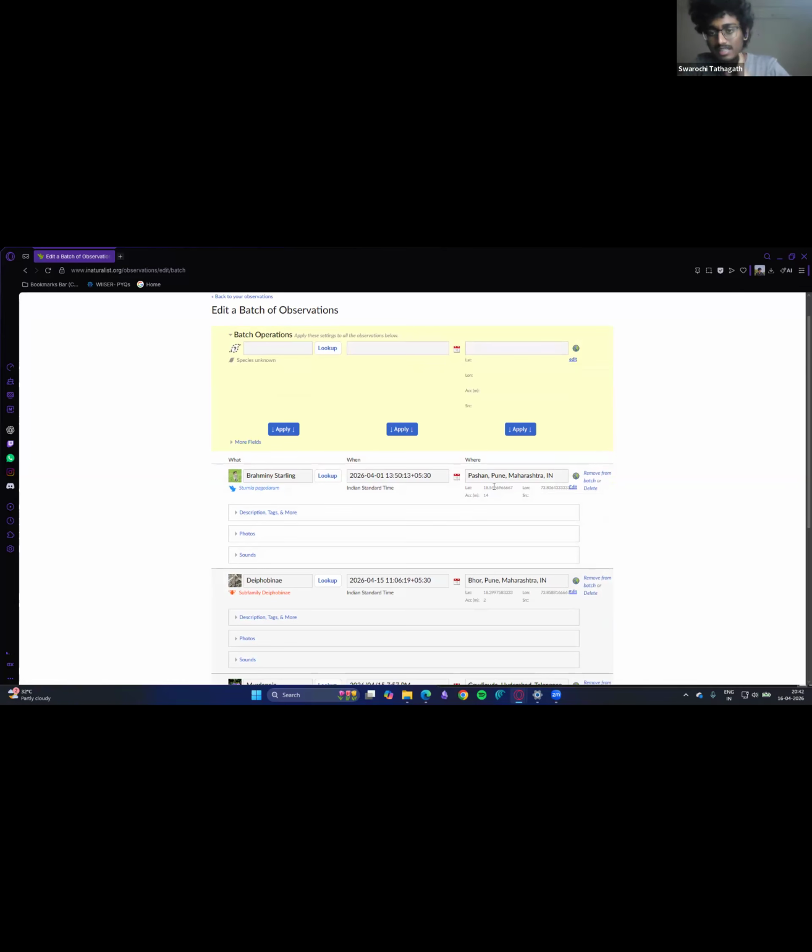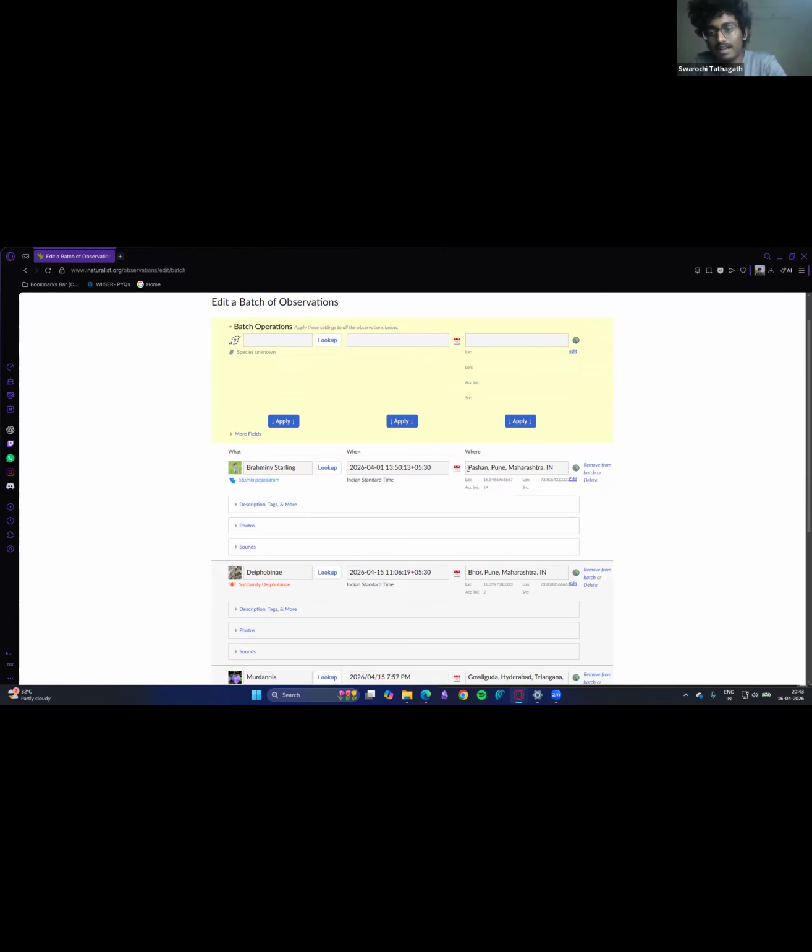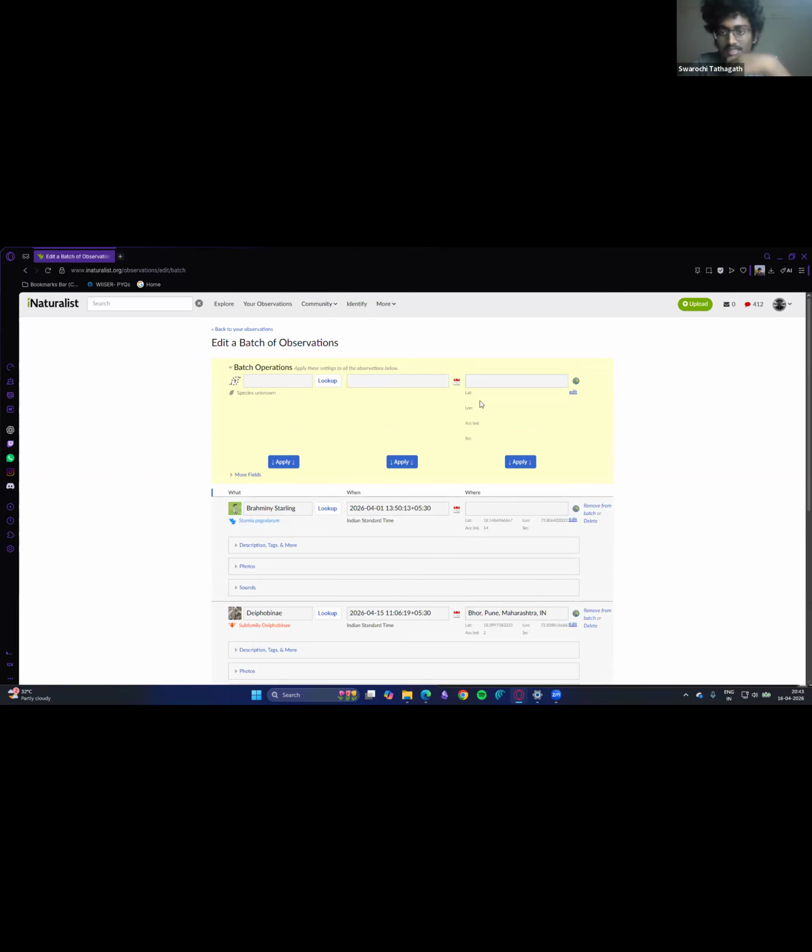Now, here I don't have observations without a location, but in that edit view, you'll select observations which don't have a location, or don't have a date, whatever glitch is showing up. In that case, this will just be empty. Nothing will be here, because there is no location because of that glitch. What you can do is add that location.